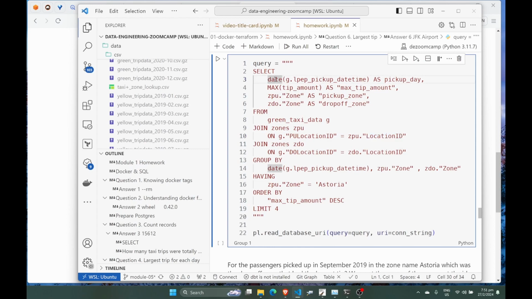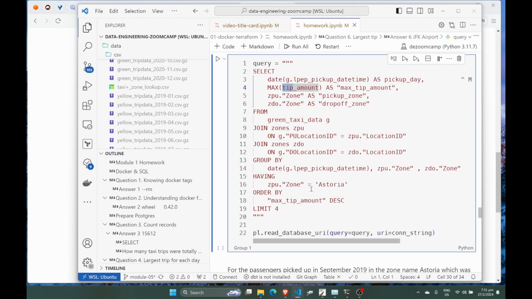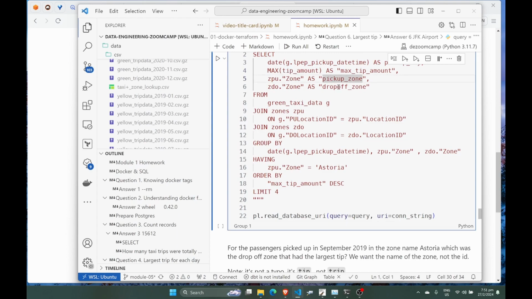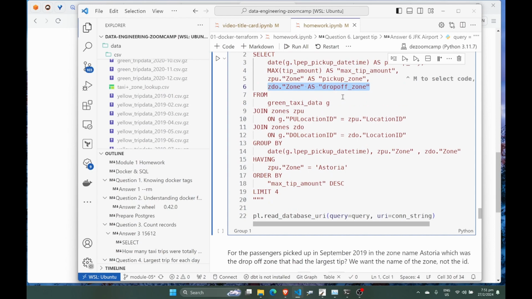So that's what it means. So again, I'm casting the date and renaming it as pickup day. Selecting the max of the tip amount. This is a tip amount. Zone for pickup and zone for drop off. This line I think is additional. I was just curious.